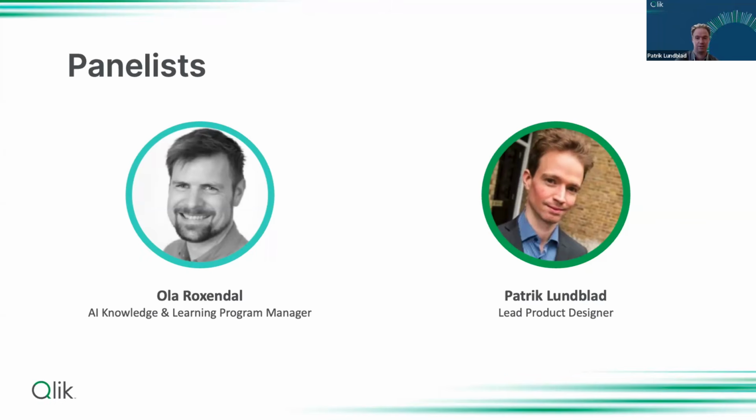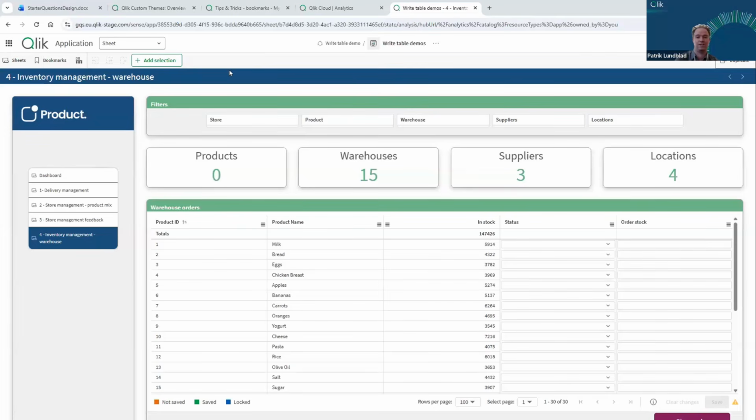I can share my screen and just show an example of a write table. In this case, we can see that I have a table here at the bottom that I filled in with product ID. That's my key. I need to have a key in the table. I have a couple more columns, and I have a status in here. I can use a drop down and say, oh, well, there's a lack of milk in here. I've ordered it, and I've ordered around 1,000 stocks. And then I can click the save button. What this does is it pushes it to a change server, and anyone else looking at this table will now see that this value has been filled in, and you can also hover it and see who filled it in, by what date. There's also a small history in there, and so on.